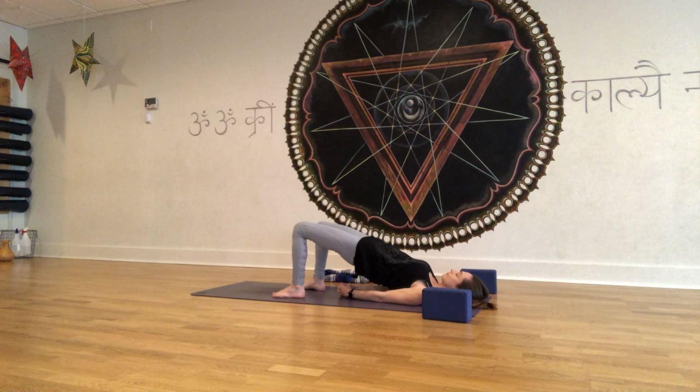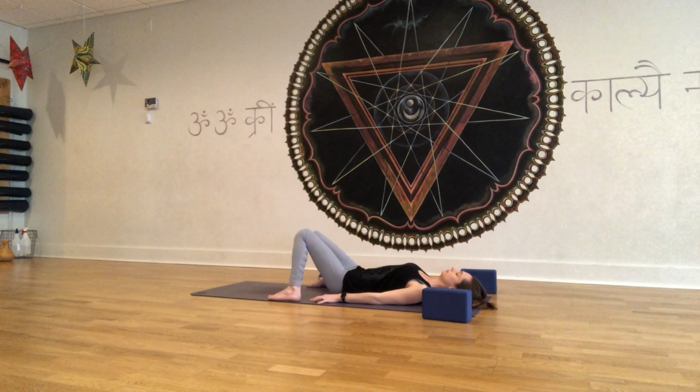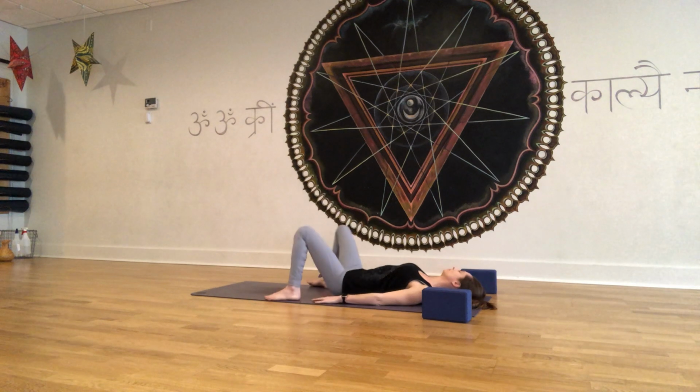2 more breaths. 1 more. Slowly lower the hips down. Bring the feet mat's distance, let the knees touch. Little windshield wipers to release the low back. Find stillness.